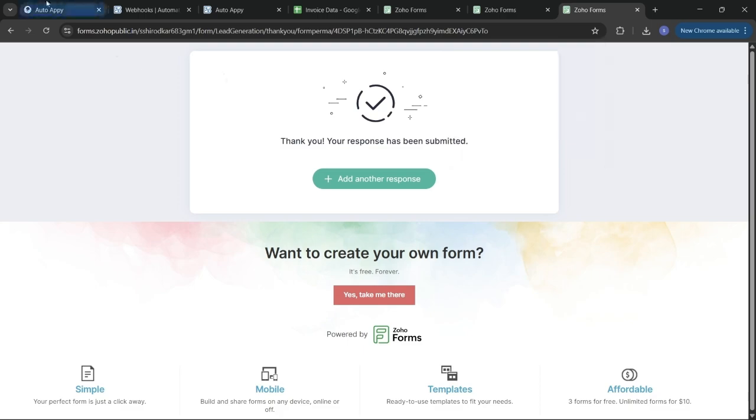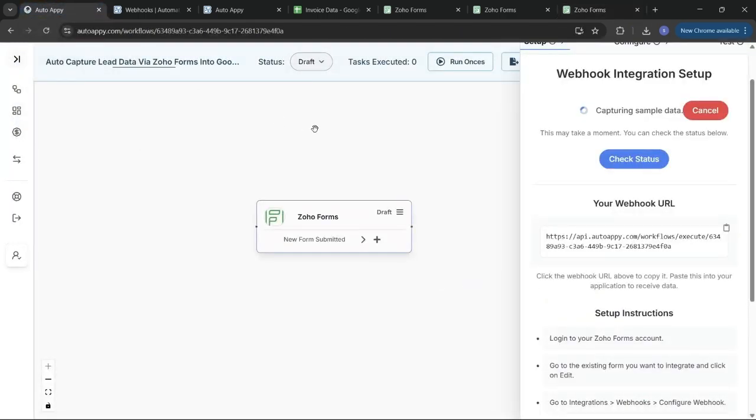Now that we have submitted the data, let's go back to AutoAppy and wait for a few seconds so that the data gets captured, and then we'll say check status.